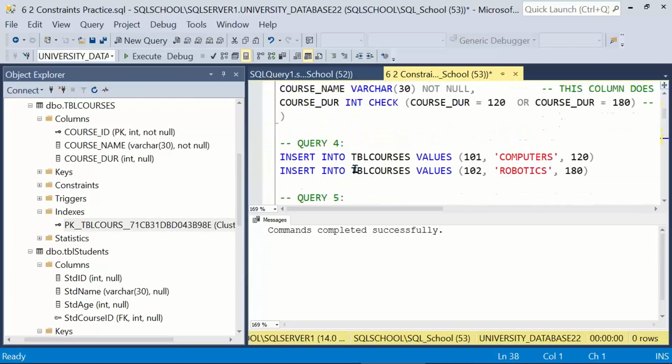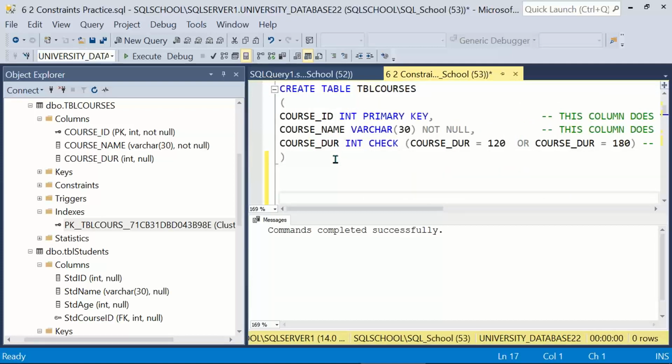Now assume, for example, let's take a look at the courses table again. Course ID primary key. So index is auto created. What if frequently you would like to search the table based on course name? What do we do?